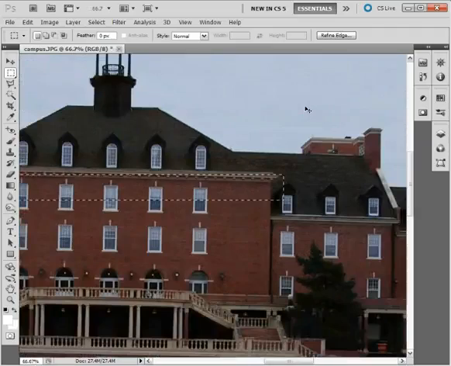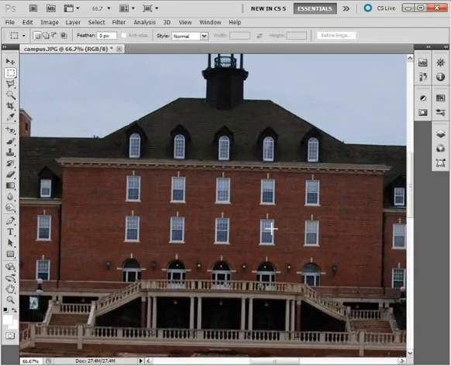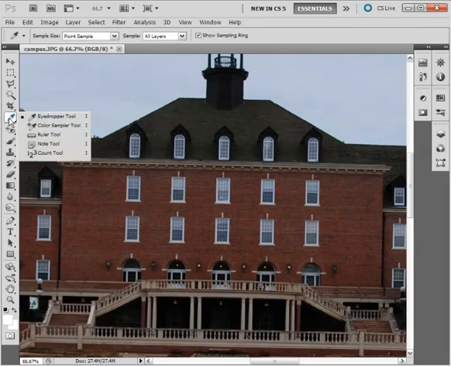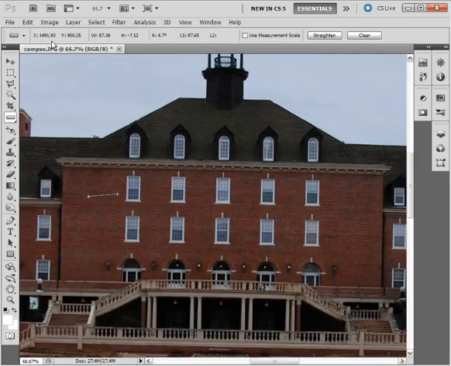And what we want to do is use some of our tools to fix this problem so this can actually be a workable image. Now, to make this happen, under the eyedropper, there's a tool called the ruler tool. And so if I click and drag anywhere, I'll create this little line. And this line gives me some information. So up here it tells me where my X and Y position are, my width and height. It tells me the angle and the length of my line. Okay, so if I make a shorter or longer one, it tells me my line.